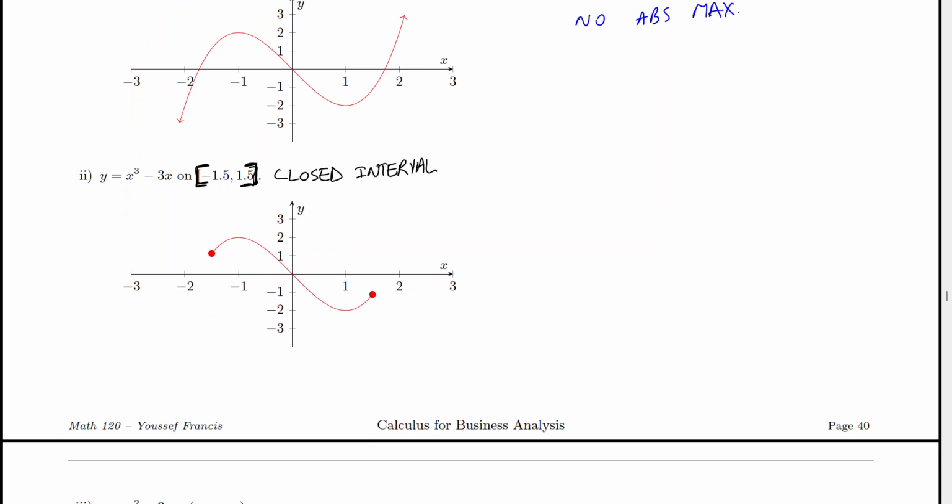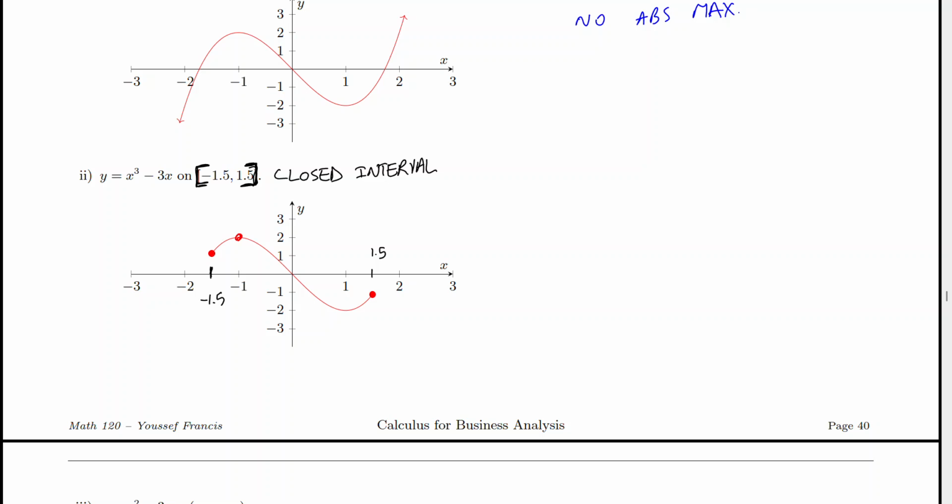So in this case, because the function is literally starting at -1.5 and stopping at 1.5, I am only interested in what's going on in that little world, right? I don't care about what's going on after or before, right? I don't care about those branches because my interval is closed, meaning the problem is telling me don't look at anything before -1.5 and don't look at anything after 1.5. Now, inside this region, is there a high point? Is there a low point? And the answer is definitely yes.